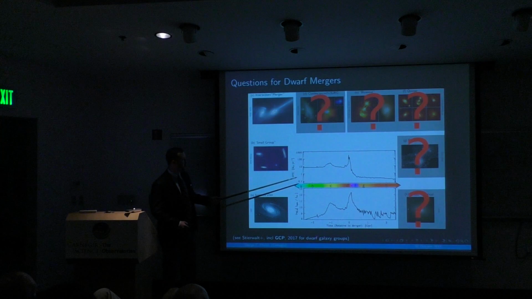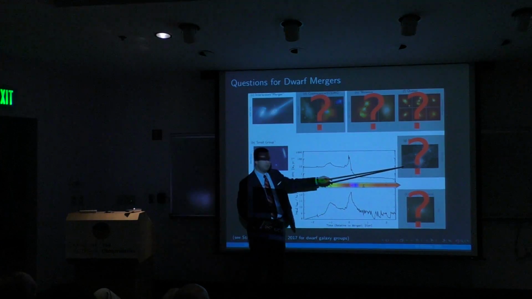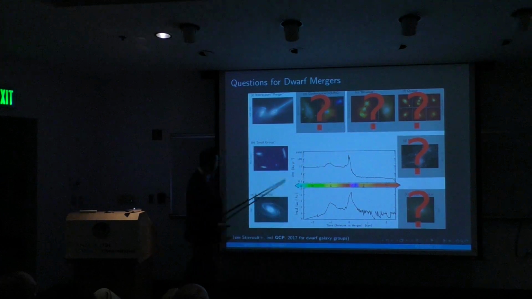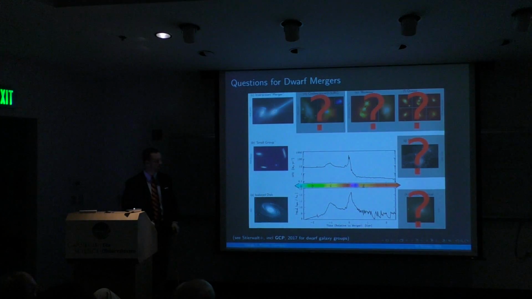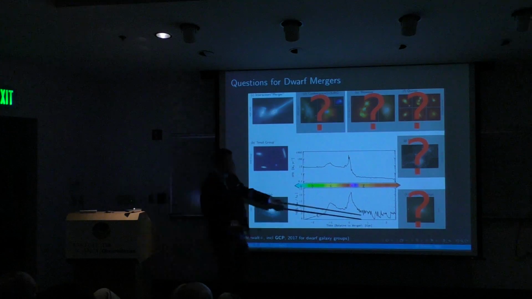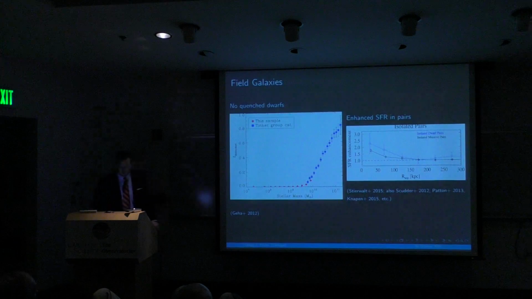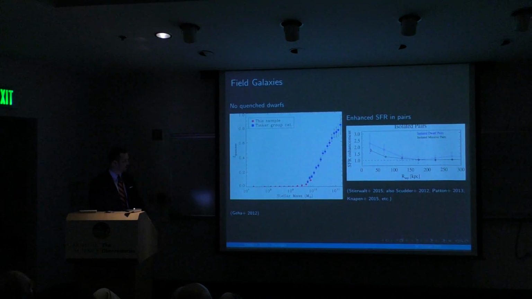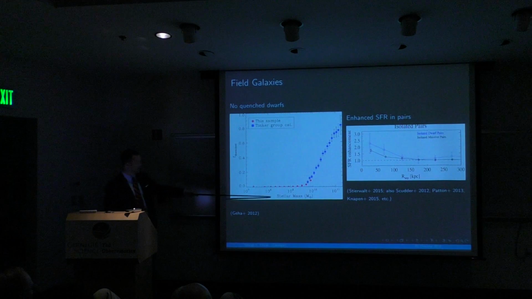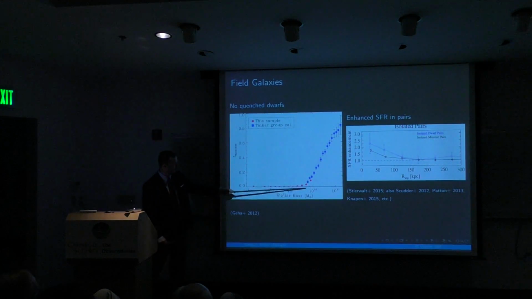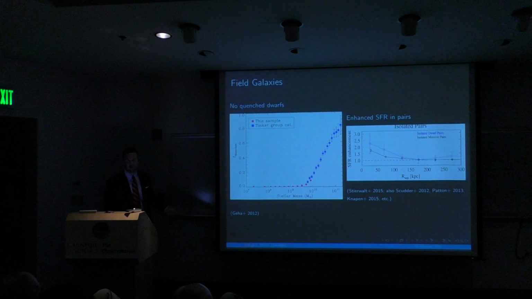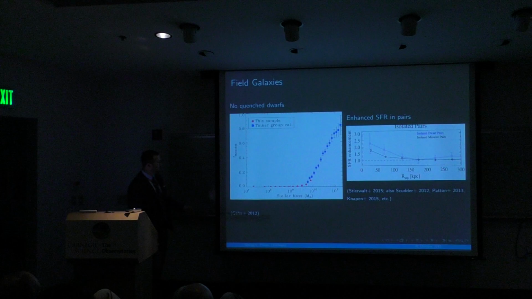These things are so gas rich that you may actually not be able to blow out and remove all the fuel, in which case you won't go through this decay phase. You'll go back to a nice star-forming isolated dwarf galaxy. And so you may not actually produce quenched dwarf galaxies in the field. And that's supported observationally, at least, by the lack of quenched dwarf galaxies. This is the quenched fraction as a function of stellar mass. You can see that around a few times 10 to the 9, you basically stop having quenched dwarf galaxies in the field. So this suggests that the quenching process does not operate.